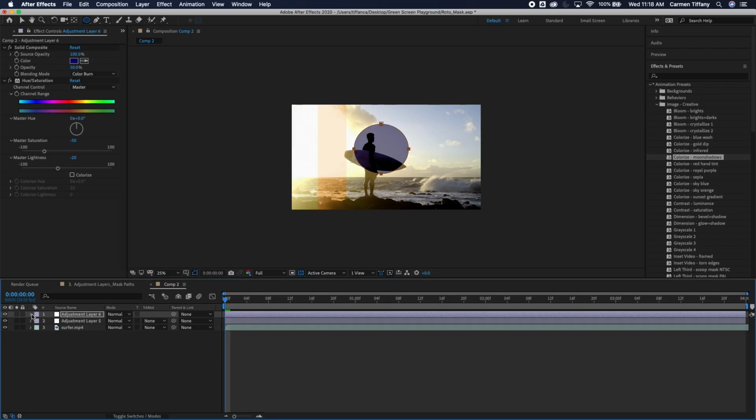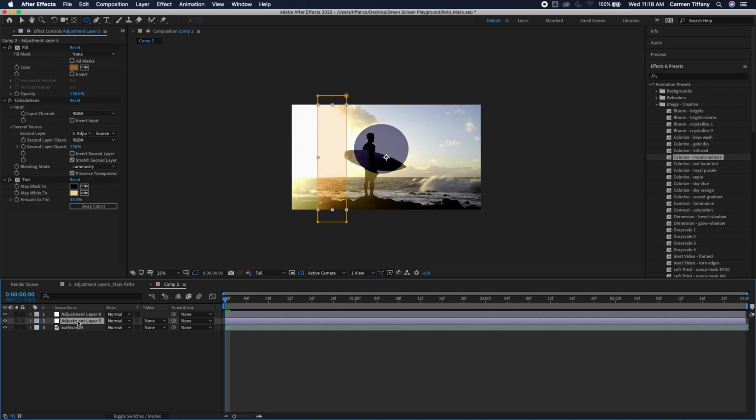Now, this one, I'm not going to animate the path necessarily. I'm just going to animate the entire position of the layer. So there's two different ways you can approach that. And depending on what it is that you need to do, one's going to work better than the other in a given situation.